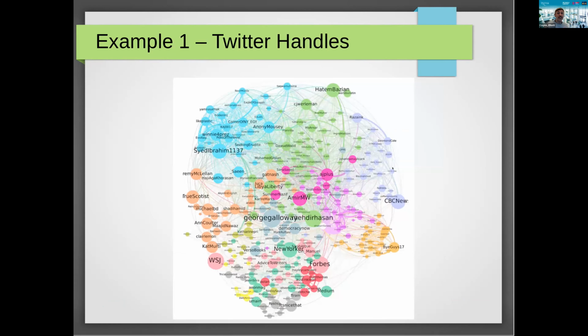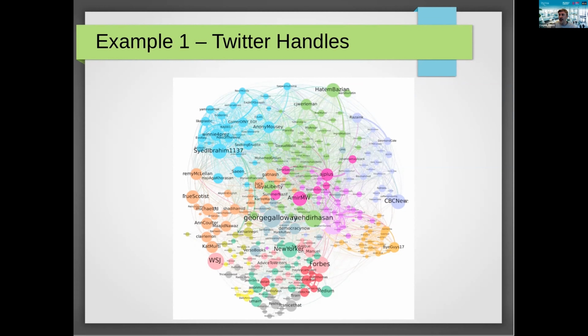So just to give you some examples of what a network graph looks like, here we've got an example, and this is based on Twitter handles, and you can see each of the dots. These are the nodes, aka vertices. These are the different handles of users. But then these lines will be retweets, or if they're sharing the content of that user. And so you can see that they're all interconnected.